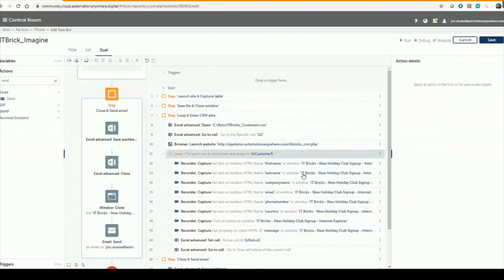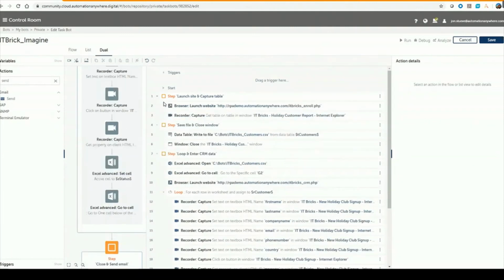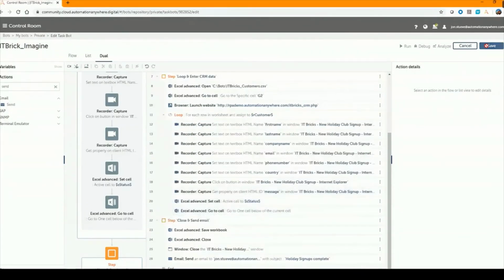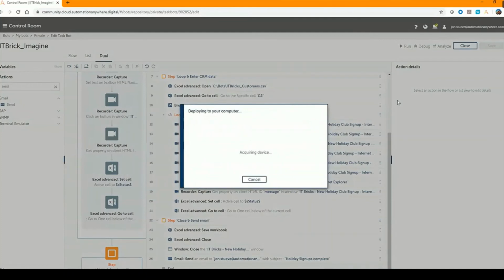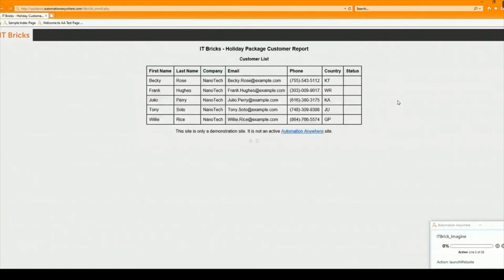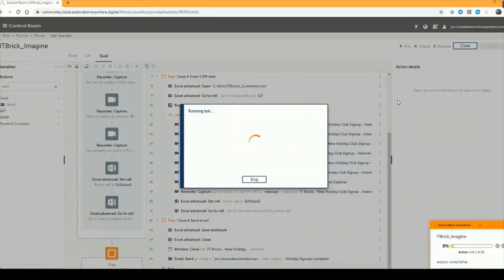I want to quickly go through all the steps of my bot to make sure I don't have any that are still in a pending condition, that everything has been saved. I can go ahead and save my bot and then run my bot. And what this does is it takes all these actions and the packages that contain these actions, compiles them together into a bot formatted file, downloads those and begins executing those on my current laptop. So it's captured that table.